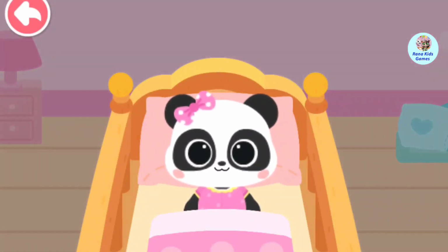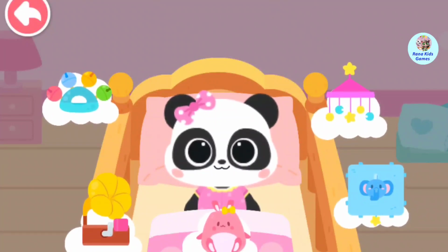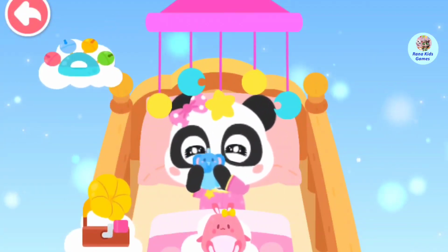Let's put the baby to sleep. A soft toy will help the baby fall asleep more quickly.